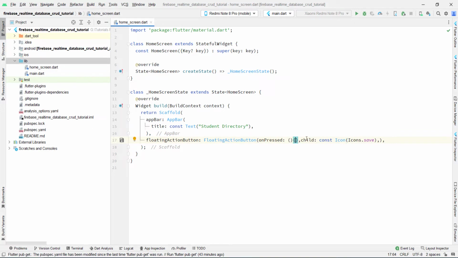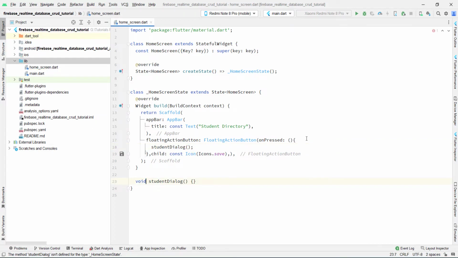Now we have to create a function which will show a dialog, in which we provide the student's basic information, and it will save that information into Firebase. So for that, let's create a function studentDialog, alt enter, create method.